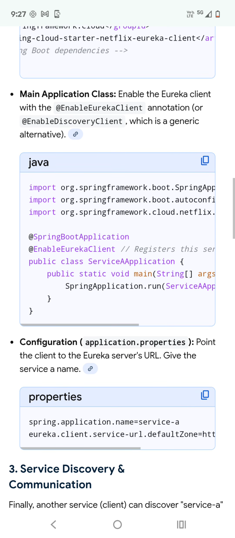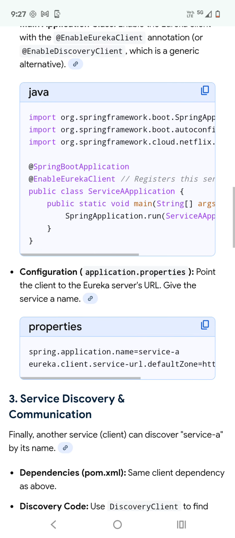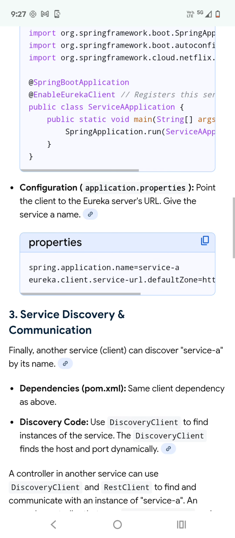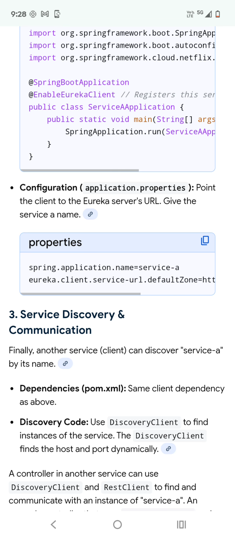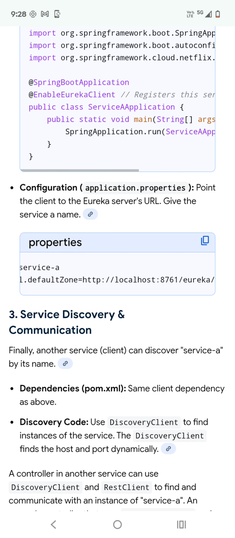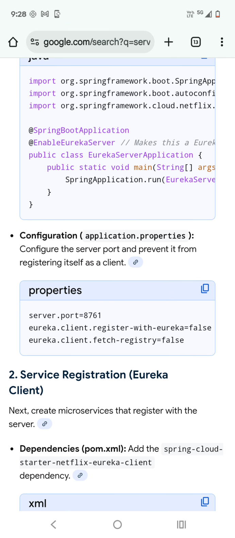And then I need to use the annotation @EnableEurekaClient. In the server, I used @EnableEurekaServer, but here I have used @EnableEurekaClient. You see here in the configurations, I did not mention the other properties which I mentioned in the server. In the server I used eureka.client.register-with-eureka and eureka.client.fetch-registry.